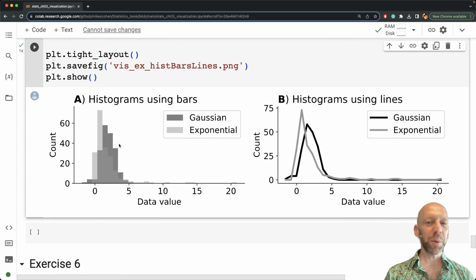Now, for two histograms, it's okay to overlay two different histograms on top of each other using bars. That's still relatively visual. In my opinion, lines look a little bit better. The more conditions you have, like if we had 5 different data sets to compare in the same plot, using bars really just doesn't work anymore. You have to switch to lines. Now, the issue with using lines, as I discussed in the book, is that when you draw lines in a plot, you are implicitly assuming that you know the data value between this value and this value.